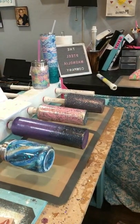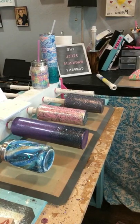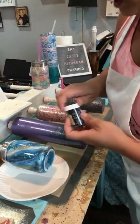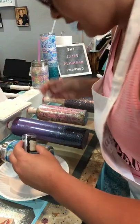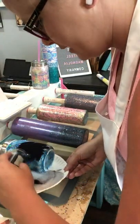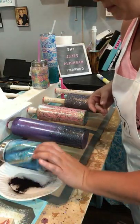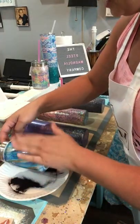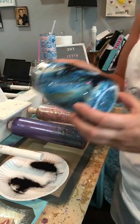So then, let me grab a paper plate. And on my paper plate, I just use the Recollections black and sprinkle it on. Now, embossing powder is plastic, like tiny, tiny pieces of plastic, and how it works is it melts when you add heat. As you can see, it's a little bit messy, so I'm gonna blow on it.